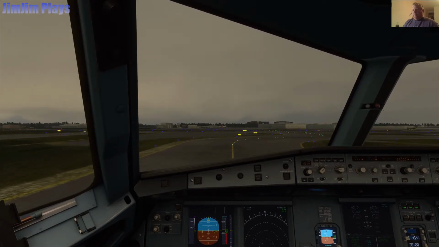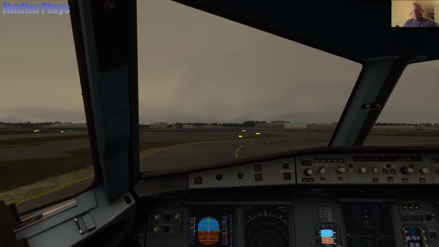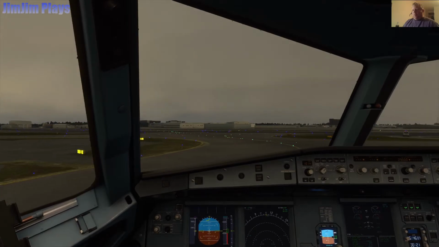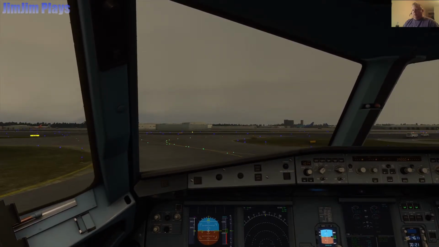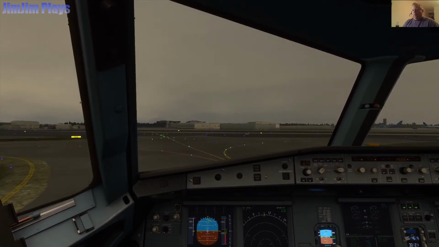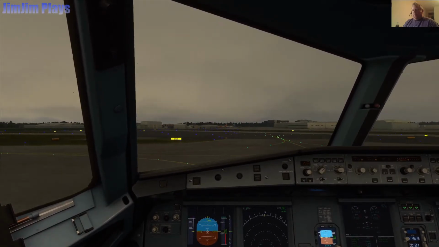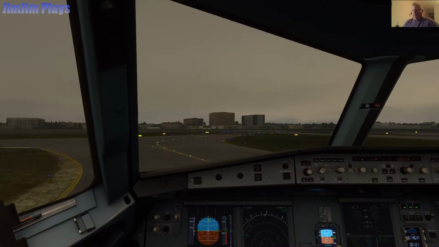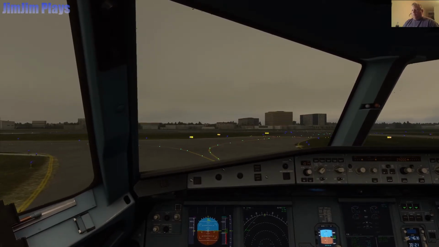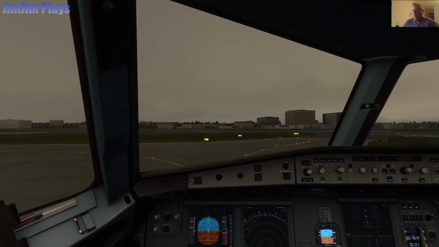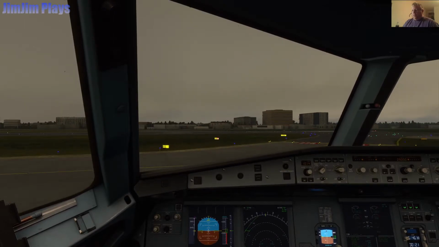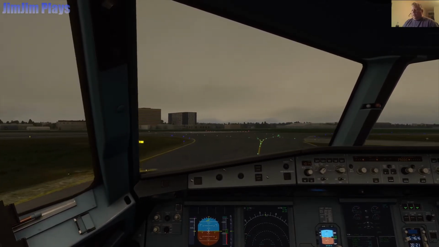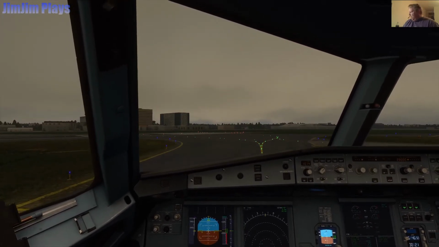Right, we're nearly here now. What we'll do, we'll turn a sharp left here. A little bit of brake. Cut that a bit short there and mowed the lawn. But not to worry. And this is where we normally hold short. Roll to zero and we'll hold short here. This is where we'd get permission and just do the last bits of configuration.